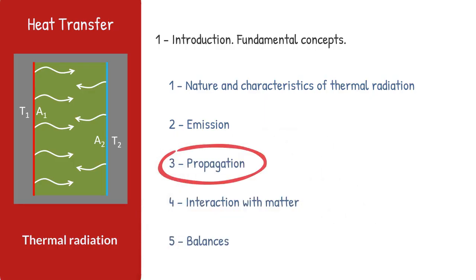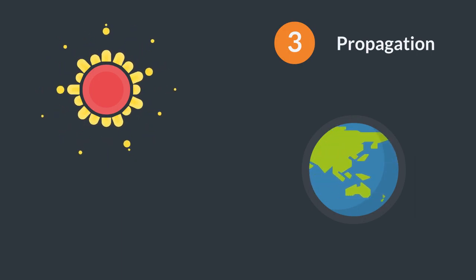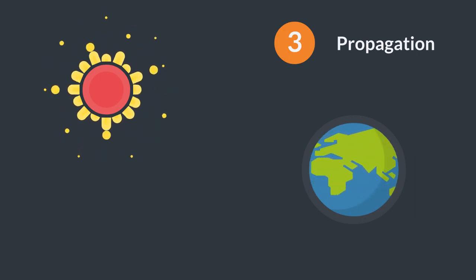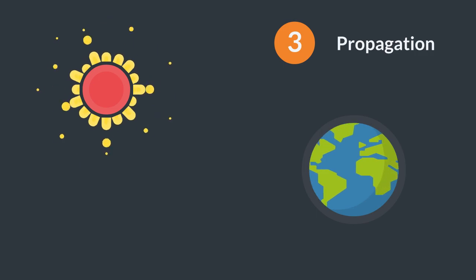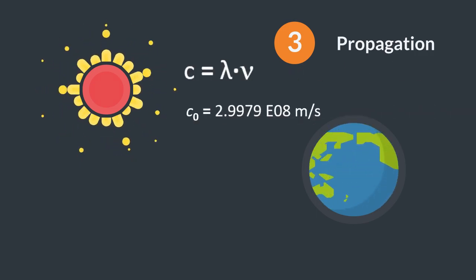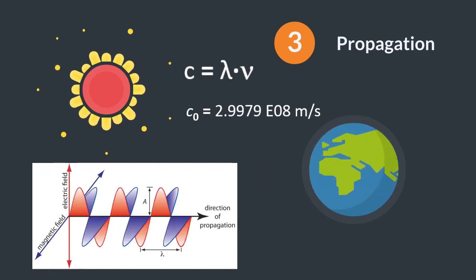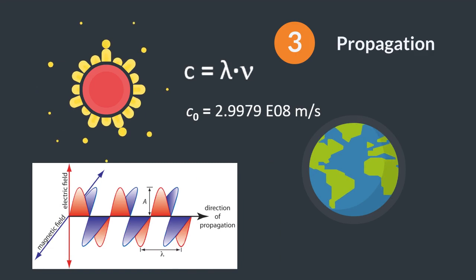The next of the questions that we have asked ourselves at the beginning is how radiation is transmitted. Radiation is the only heat transfer mechanism that propagates in a vacuum. Thanks to this, the Earth receives sunlight. In addition, it is the fastest mechanism, since it propagates at the speed of light. All this due to the disturbance of the electromagnetic field.